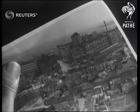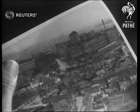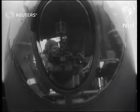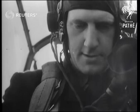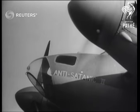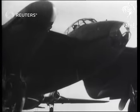This is it. The huge Phillips radio valve works at Eindhoven, which you will recognize later as you fly up to it. 15,000 employees were engaged in this factory. No need to emphasize the vital importance of radio to the German war effort. But now those 100 bombers and their crews are going out to deal one more heavy blow at Hitler's fading hopes of victory. Each man in each crew knows exactly what he's got to do.